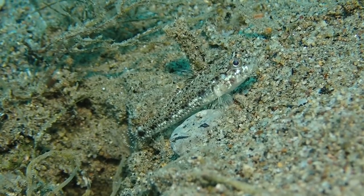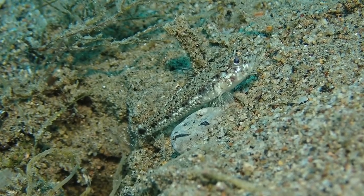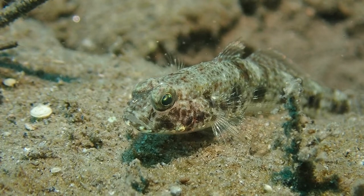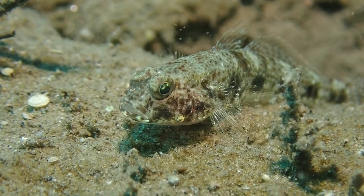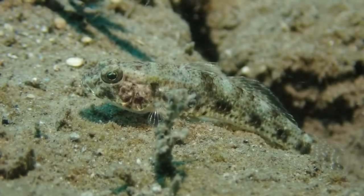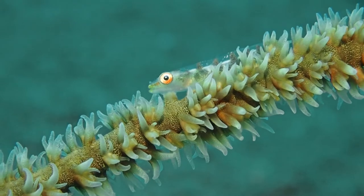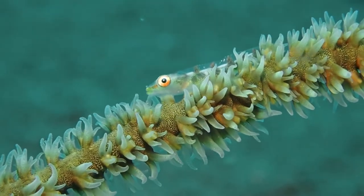Yet another different species in the sand — and this is a goby species I'm actually not sure about. Gobies are so difficult to identify. I'm pretty sure this one has been described, but it's very tricky to tell these sand-colored brownish species apart. Often you really have to look at fine details like counting the scales on the side, or if you have a dead museum specimen, examine the sensory pores.